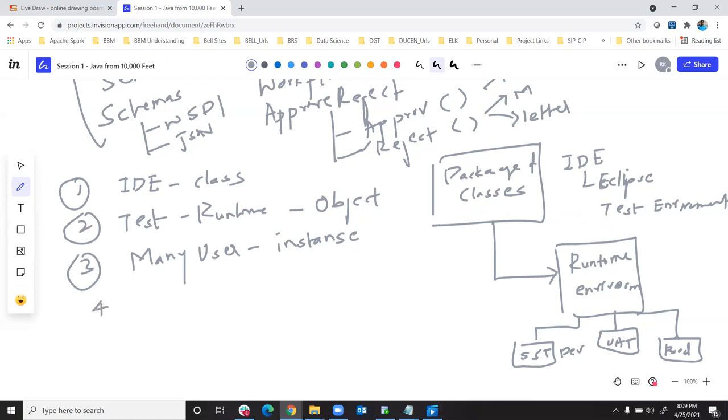Then you write something like this: Employee is the class name, emp1 is equal to new Employee. So this becomes a pointer, a reference in memory.